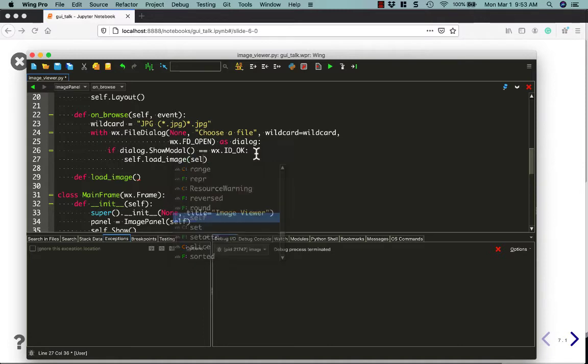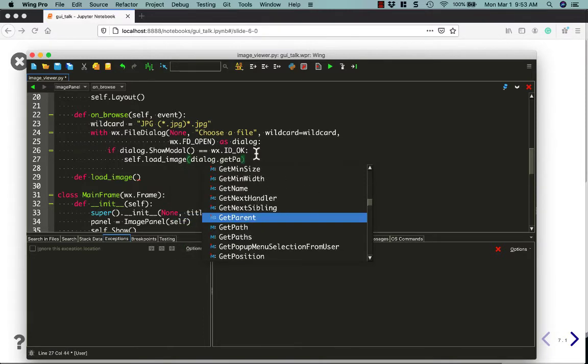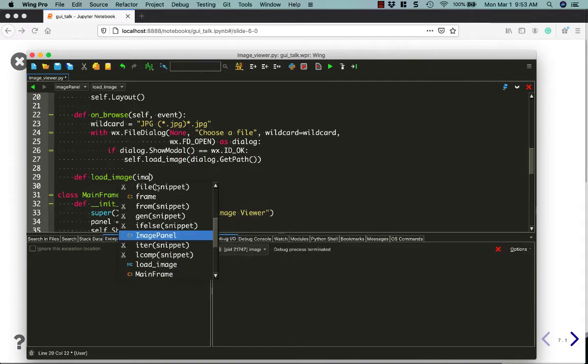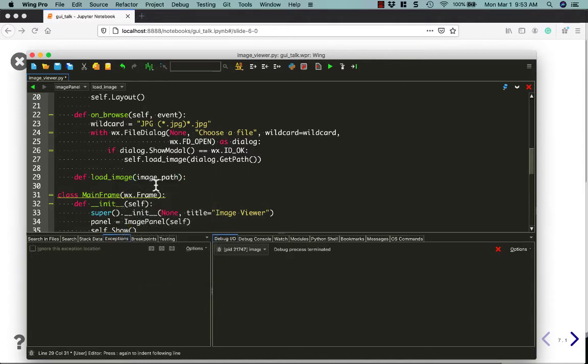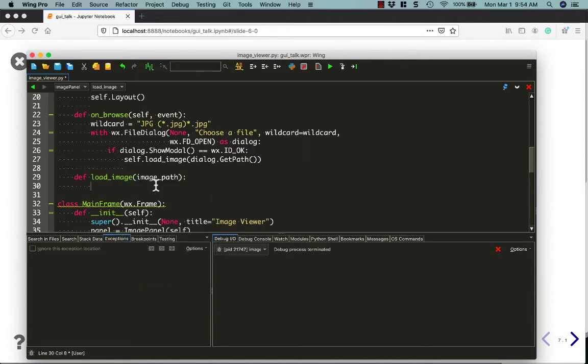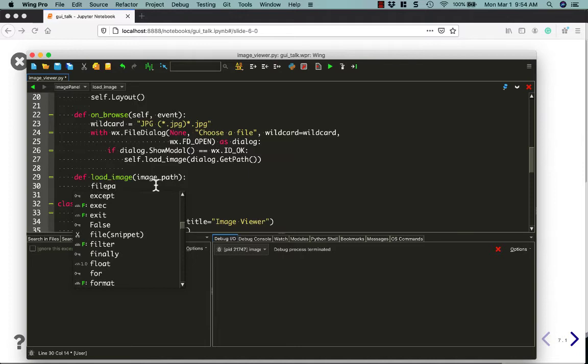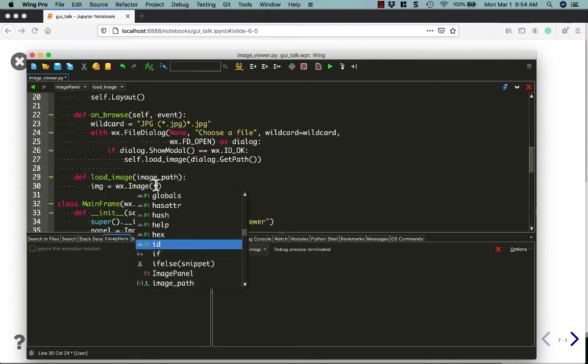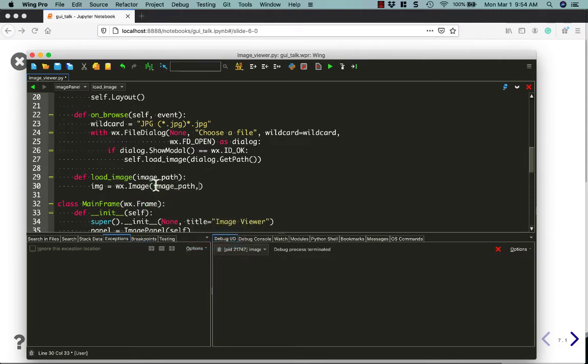So let's do dialog.getPath. All right. So we'll call this image path down here. And then we just need to load it up. So image equals our wx image like before. But this time we're going to give it the image path that we just got.